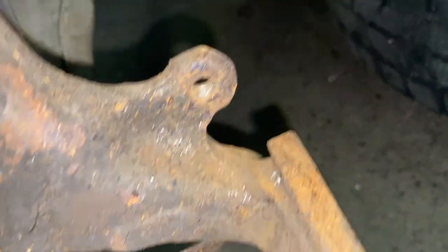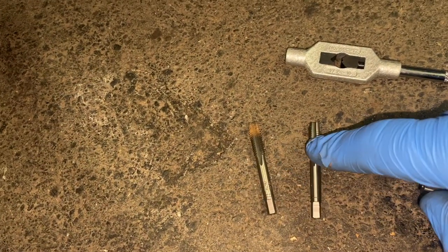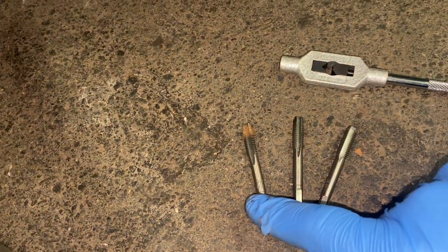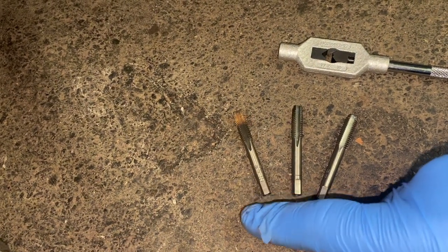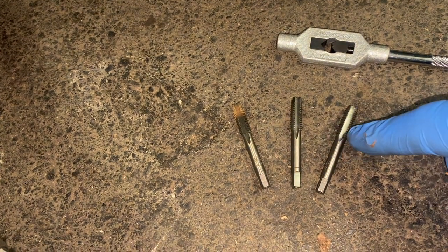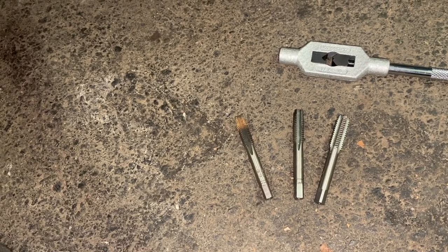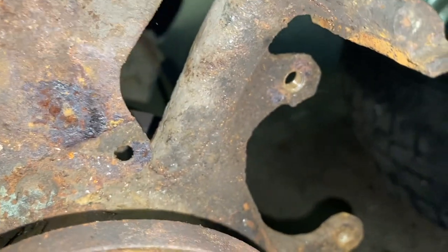Okay, so if you look at once through with the first die cutter, you can see a bit of rust on there. Got rid of most of what was left of the bolt in there. There are three for a hole, so you start with 2, 1, then 0. You see there's some stripes on them. This one's very tapered and isn't quite as wide. And then the third one actually cuts it to the exact thread so that it ends up just like the bolt there. So I'm going to run it through both of the holes quickly.